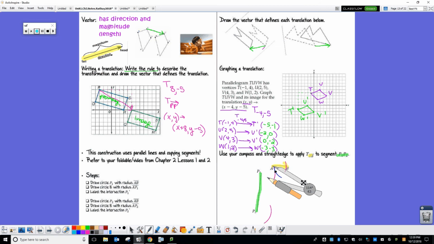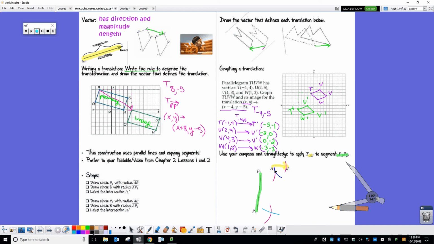Now I'm going to do the same thing for P2. I'm going to measure the length. So I put my point on the point I'm trying to translate. And now I'm going to drag my compass along that vector until I get to the image. Whoops. And I'm going to measure that distance. And I watched it, I'll just show you again. Here's P2. I'm literally translating it right now until I reach the end of my vector, and that shows me exactly where my point has to be.